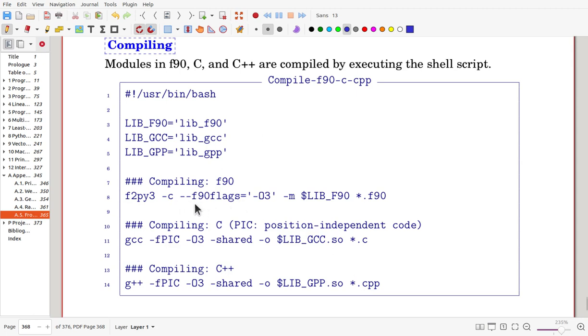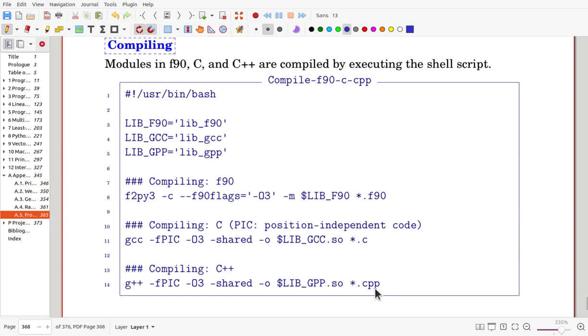Along with the options for F90 and F90 flags, we are using level 3 optimization, and that is the shared object name, and using all F90 files. For C, now you have to make position independent code, along with the same optimization level, and the shared object is here. Now using all C files. For C++, it is the same, except using C++ files.